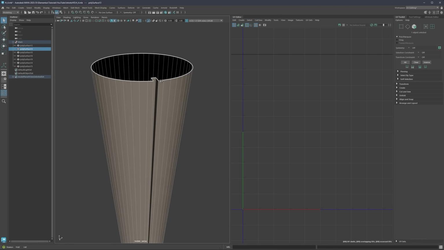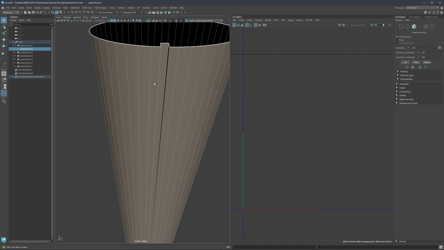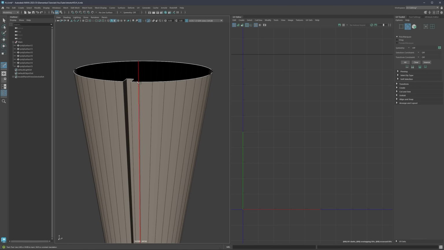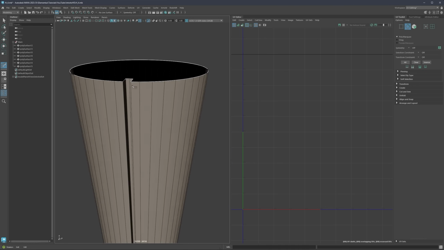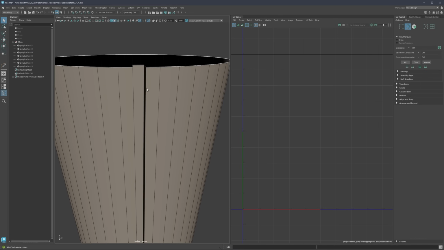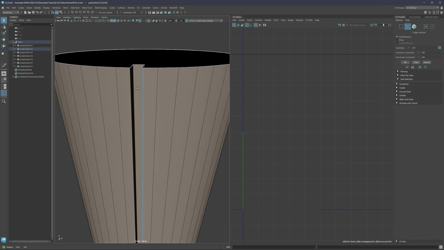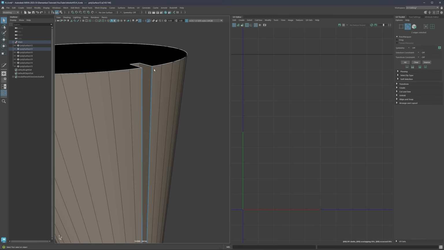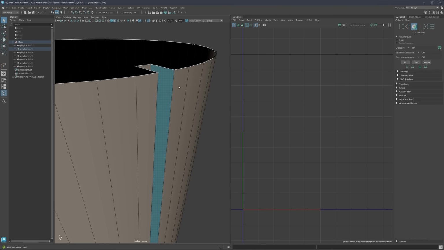So what I'm going to show you is, as a rule of thumb, what you can do, for example, if you have a room, is create a cut here in the middle, and then this middle cut can be our opening. But just for the sake of practice, I'm going to show you that in many situations you are going to search for places that have strong angle differences.